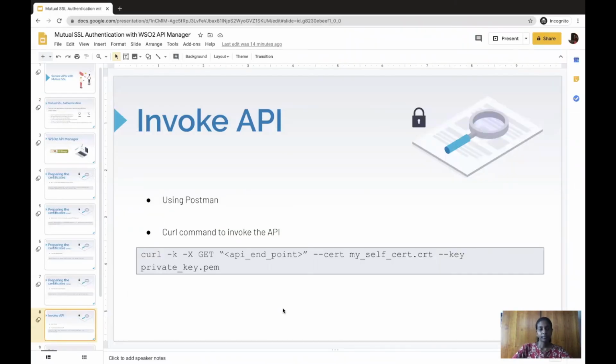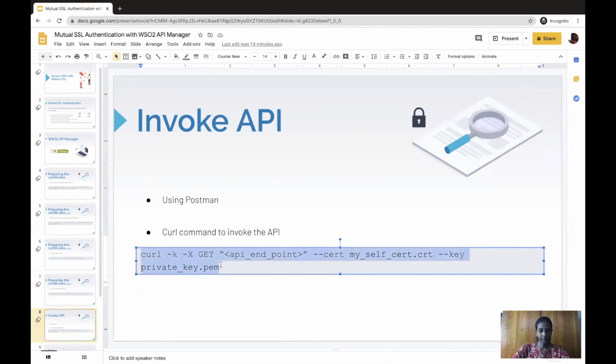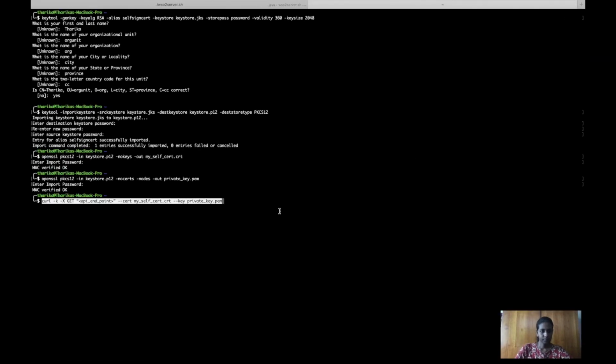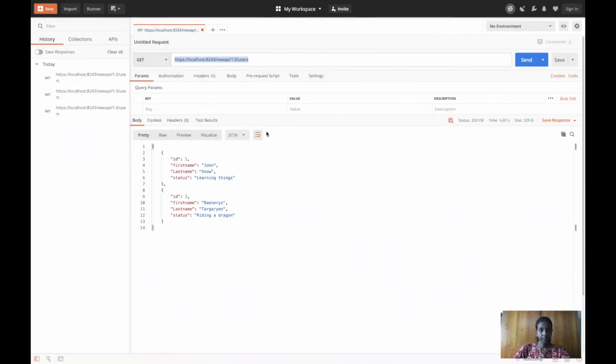Now let's invoke the API using the curl command. So this is the curl command. Let me copy it. So here you need to give the endpoint of the API. Let's copy the endpoint from here.